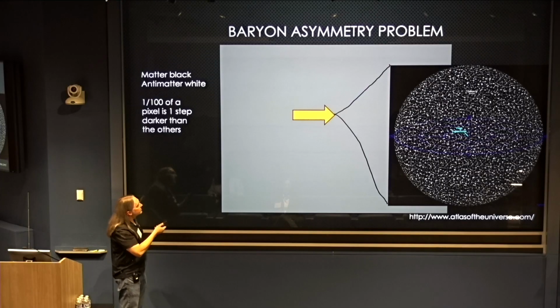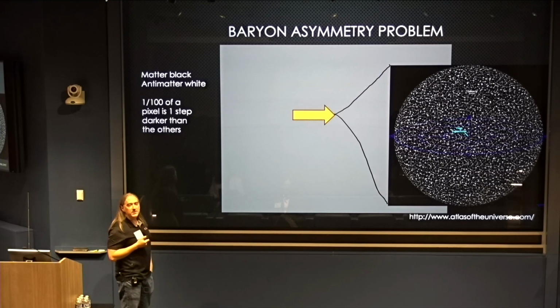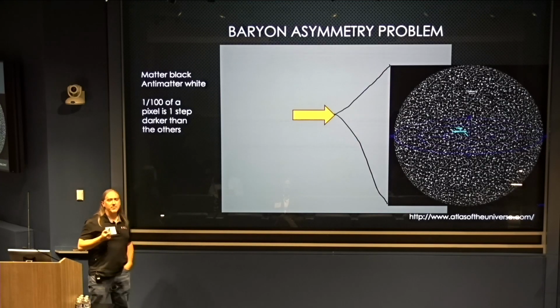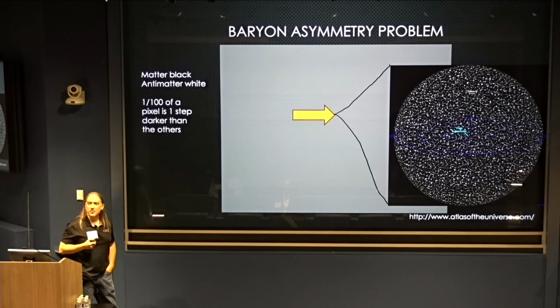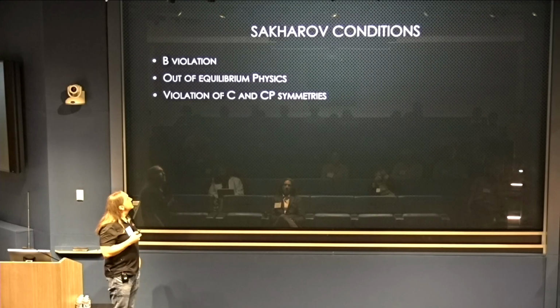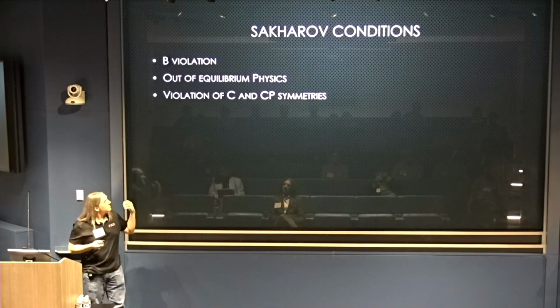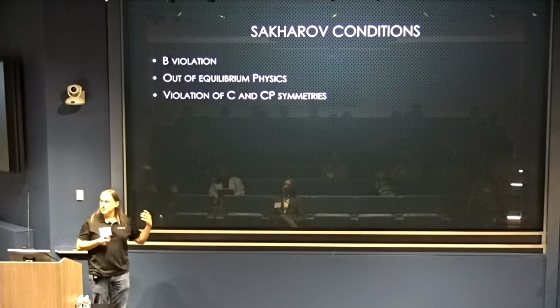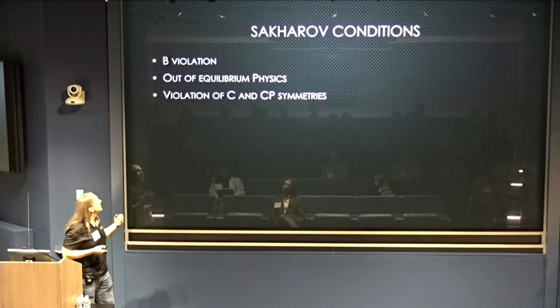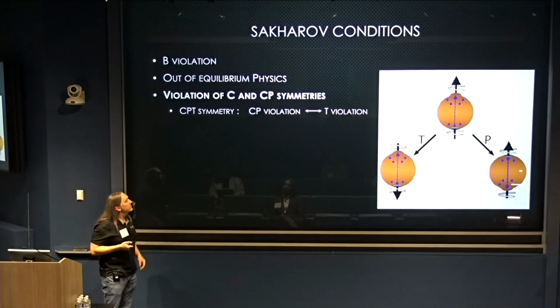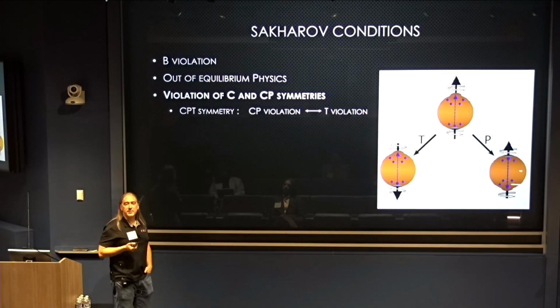The scale bar here is in gigalight years, so galactic superclusters and things. All the matter in the universe comes from that tiny asymmetry. And we'd really like to know where that comes from. So Sakharov gives these conditions for creating a baryon asymmetry. You have to violate baryon symmetry. That seems important. If B is going to be not zero, you need out of equilibrium physics. And then where we're all focusing for these EDM questions is on CP violation.